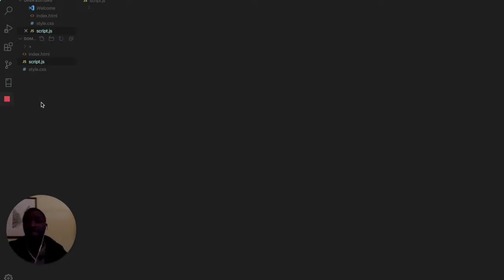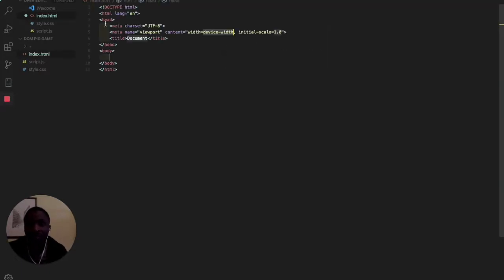Make sure the extension is always .js, .css, or .html, in order to tell the browser that this file is an HTML file and this one is a CSS file. Never forget that point. Let me go back to my HTML file and generate the boilerplate like this. I will say my title is called Dumb Pig Game.